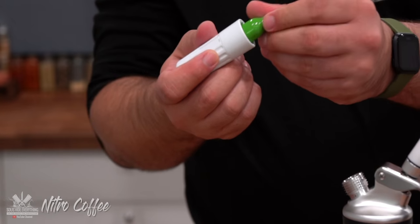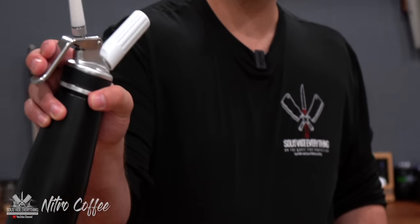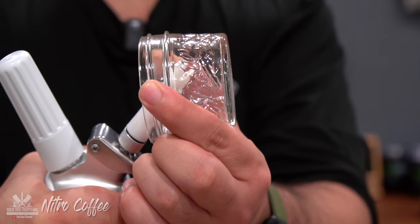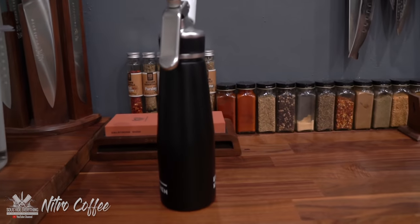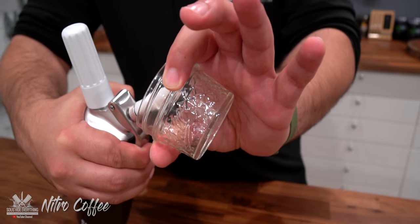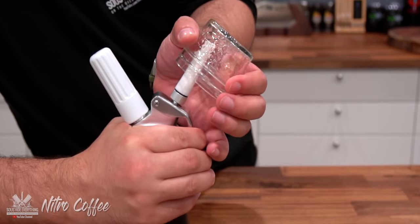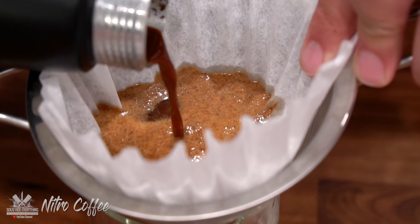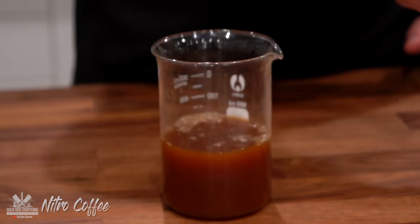Nitro coffee. You're going to need a whipped cream dispenser, an ounce of coffee, one ounce of water, and five nitrogen cartridges. Shake it for 30 seconds, let it sit for five seconds, then squeeze the trigger to release the pressure. I'm going to use a cup to cover it just to make sure nothing flies out. Now two more cartridges — give it a little shake. Let it rest for an hour. After an hour we're going to release the pressure one more time and add our last cartridge. Now I'm using a strainer to hold the filter in place. Pour it over here. After straining, this is concentrated coffee, so I like to put another cup of water in there to dilute it, and then back into the machine.